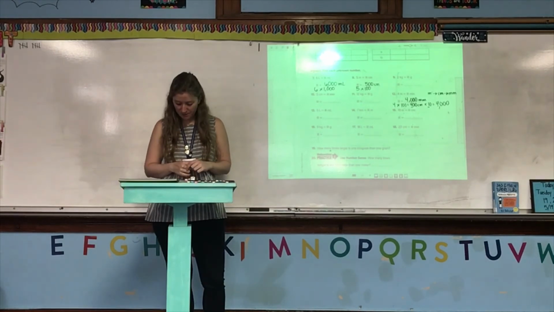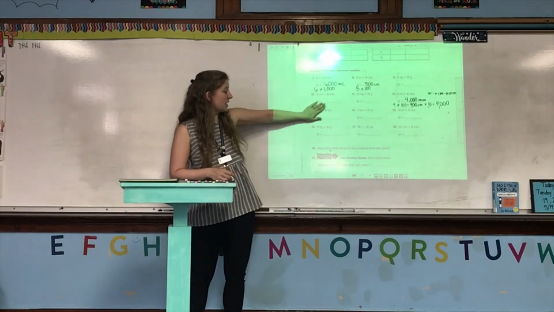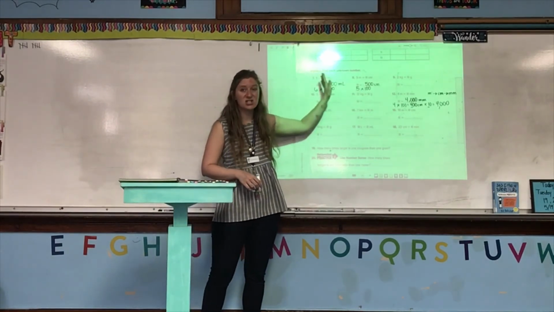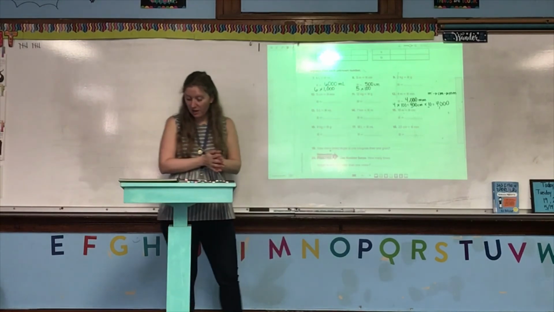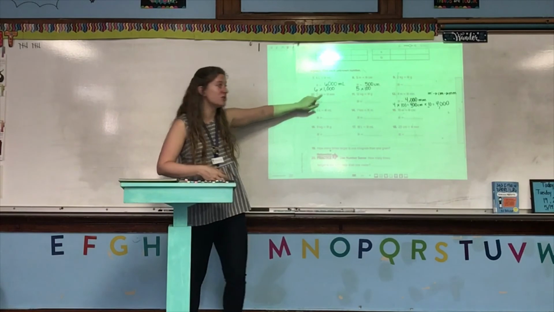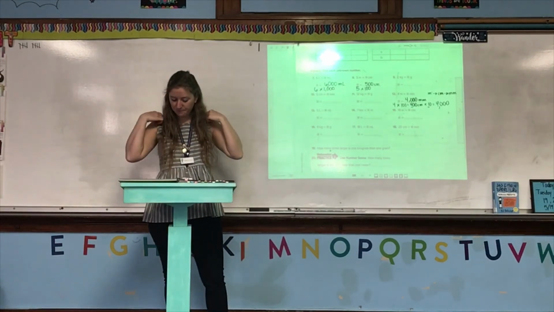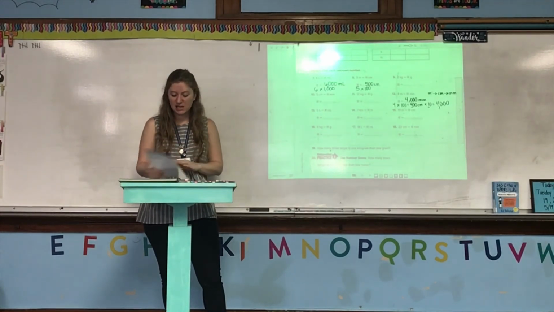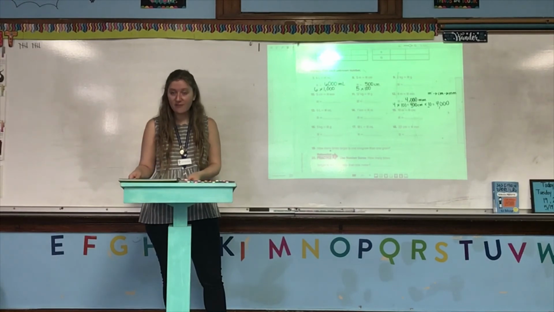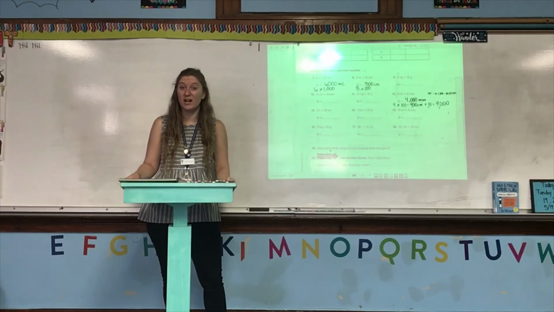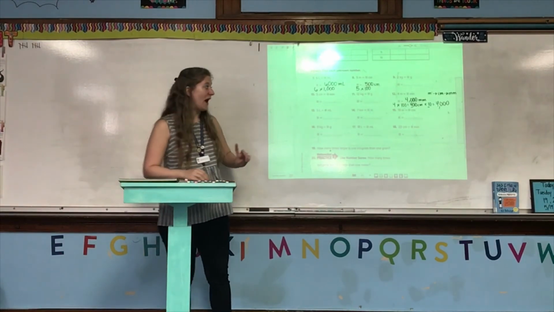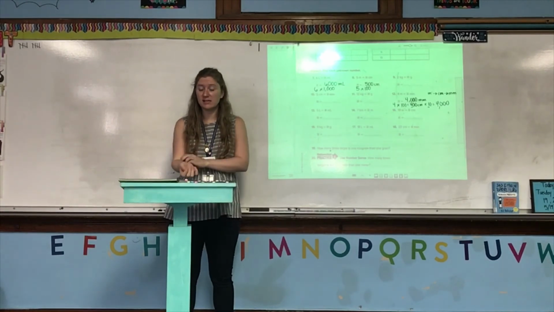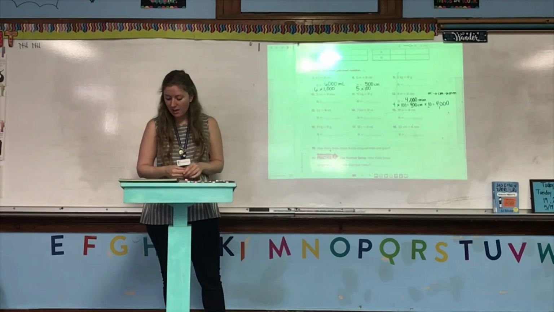Okay, let's look at the homework. Numbers 1 through 6 are just like 7 through 18 on the independent practice. Don't forget to show your equation underneath, just like we did here. You have even more room on the homework page, so don't forget your equation and don't forget your unit. Do not forget that. Numbers 7 through 11 are word problems. You're going to solve them just like numbers 22 through 25 on the independent practice and like example 1. So make sure that you have an equation on that line. Make sure you have the answer. Make sure that you have the unit. Do not forget units.